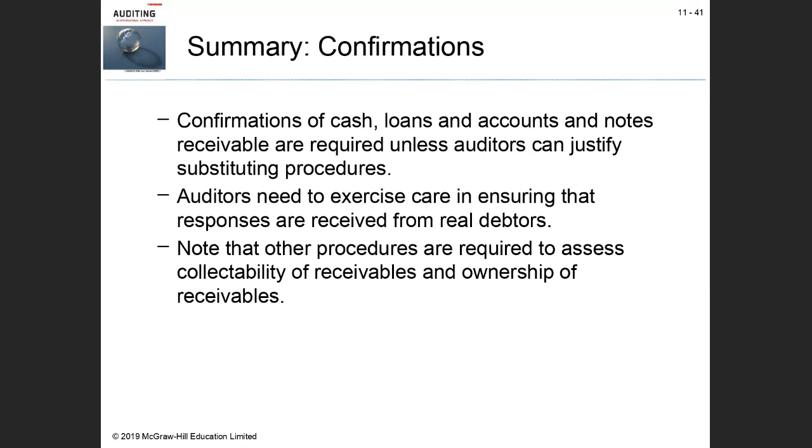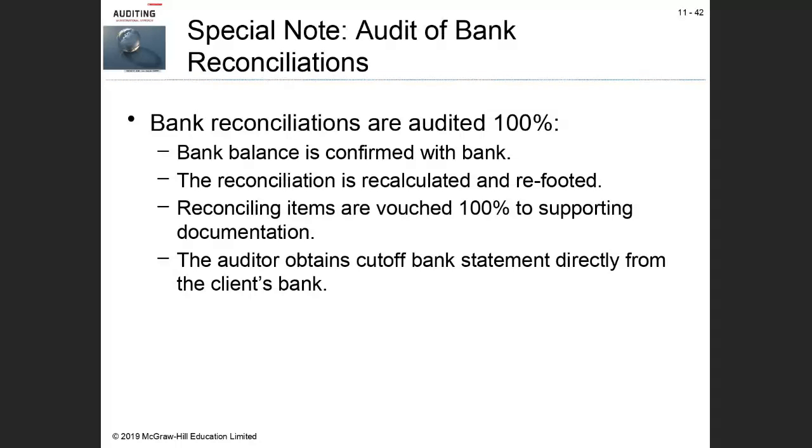Again, you might verify those by going to a business directory, looking at supplier magazines to see if these companies are mentioned, looking for advertisements, searching the internet: what can you find out about these companies? So there's various ways to determine whether these customers are real or not. And of course, assessing collectability, as I mentioned, you look at the aged accounts receivable schedule to see if there are valuation problems where customers are not paying. And for ownership of receivables, again, you're looking at the bank confirmation letter as to whether the accounts receivable have been pledged as security.